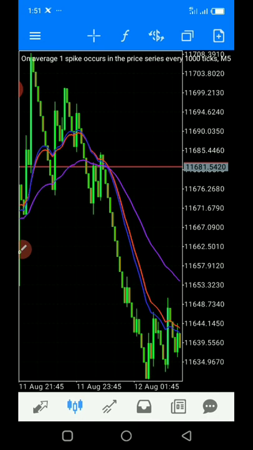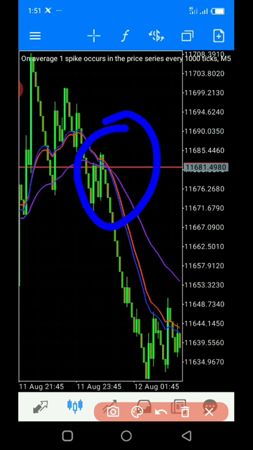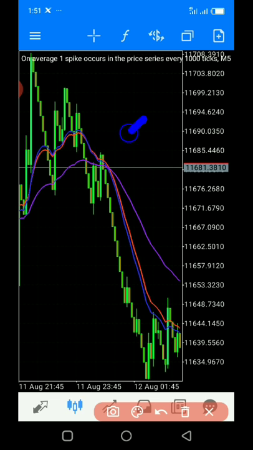Now look at another sell signal here. The conditions here: we saw how the crossover did happen here, telling us that the market was going to sell. If you had been online and you saw this happening, it would have been a good opportunity to sell the market. We saw that the red moving average, which represents the bear power, the selling power, was above the blue moving average, which was our first confirmation for a sell signal.